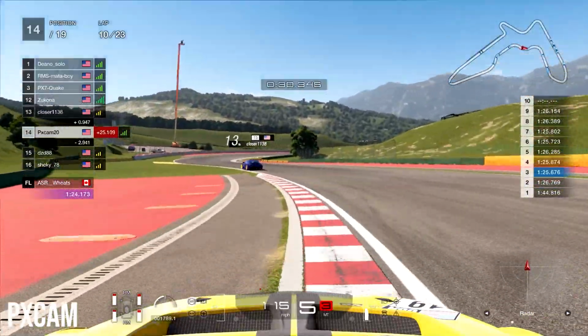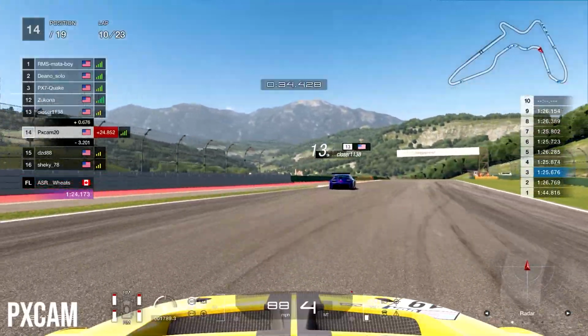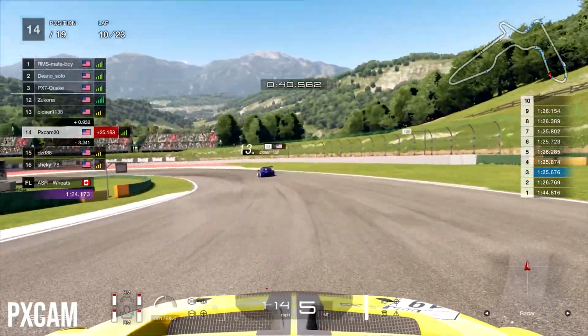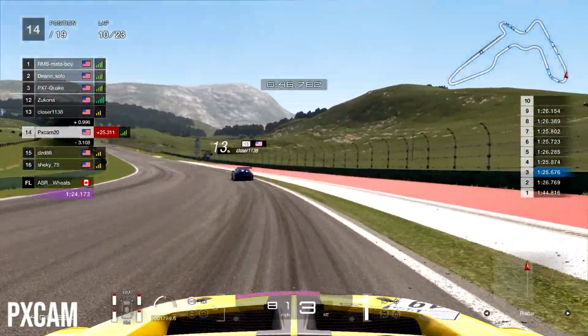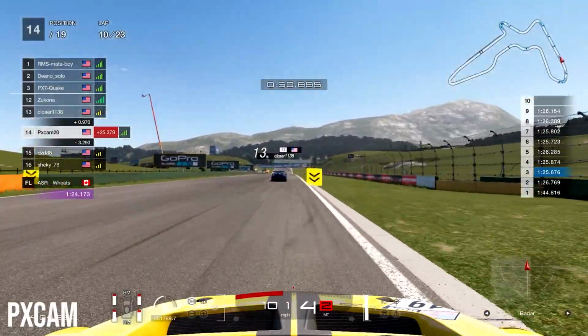But on to lap number 10, you can see that we're still running decent lap times. We're actually still running some fast sectors here, some of our fastest ones of the session. And the medium tire compound, you see on the left hand side, it's almost dead. It's about 75% left of usage, and for some reason it's still running strong, which is great.